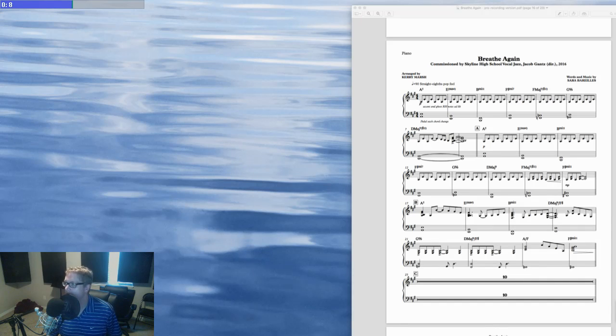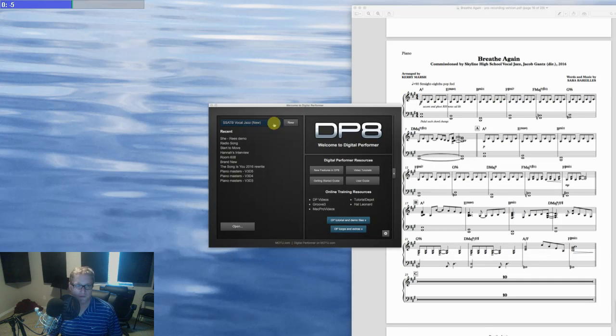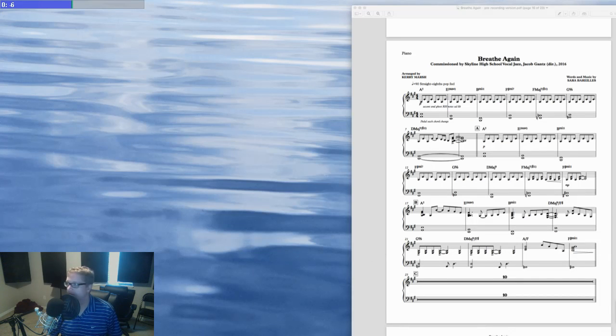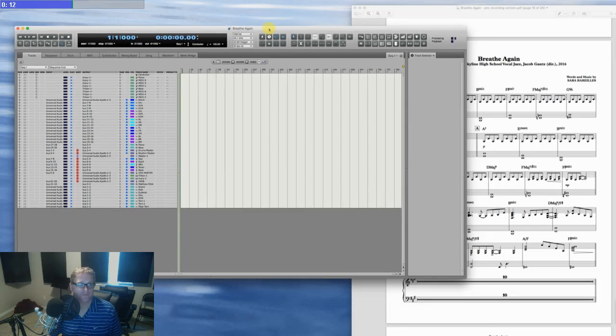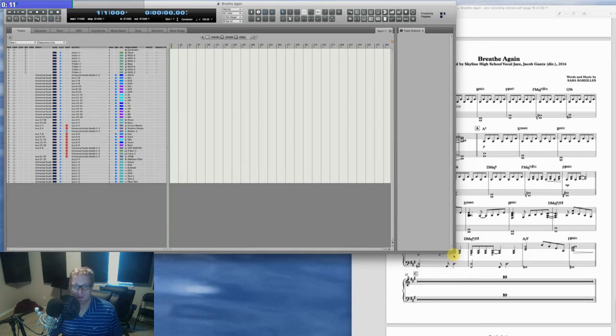Over here I've got my little dialog box for creating a new file. So here comes a new one. And on the other side, I'm telling it where I want to save the file and naming it Breathe Again. And here's the file. Brand new. Spin, spin, spin.